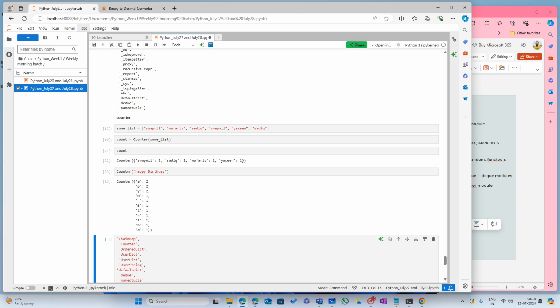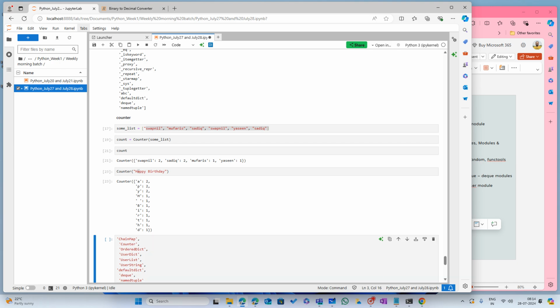If you apply a Counter over an iterable, which can be a list, a string, a paragraph, or even a dictionary, which I will also show you, it counts how many times a is repeated, how many times p is repeated, so you get the count.